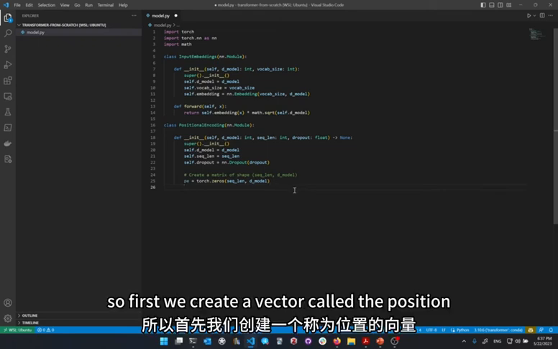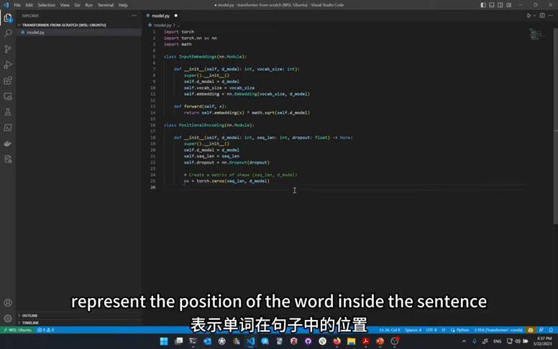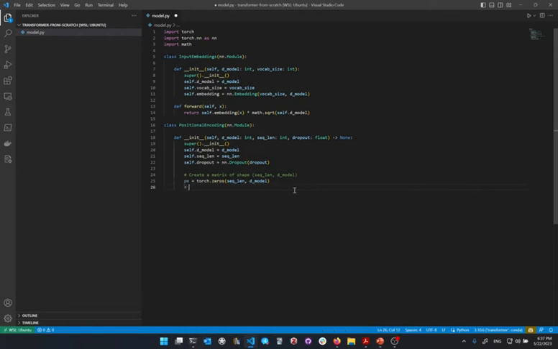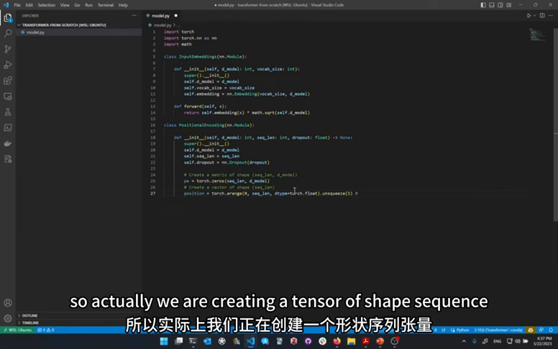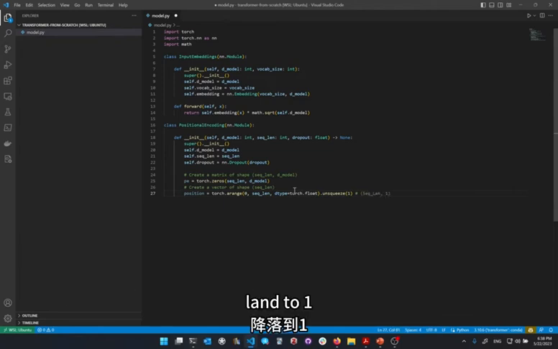So first we create a vector called the position that will represent the position of the word inside the sentence. And this vector can go from 0 to sequence length -1. So actually we are creating a tensor of shape sequence len to 1.